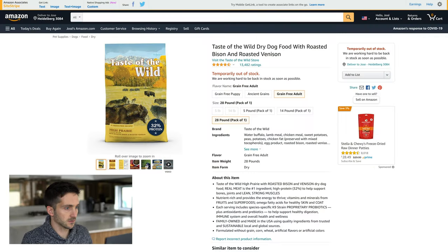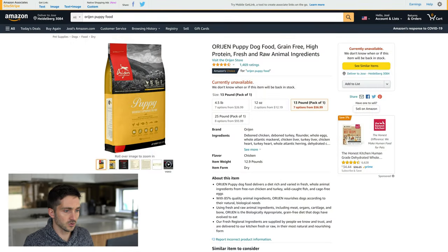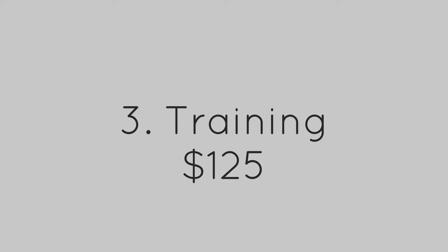Let's try to find something I could buy. $52 for Taste of the Wild — that looks like a good option. I also like Orijen, so we could get this one for $94 — it's more expensive but also a brand I like. I'll mention it again: what you choose to feed your dog does not need to be this — this is just what I would buy if I was getting a puppy now. And finally for training, I really like these raised beds — this one for $30 is definitely going in the basket. That gets us to the end of the training section at $125.